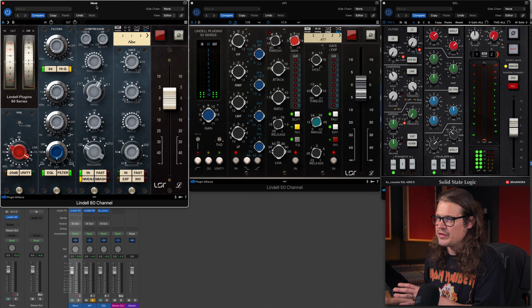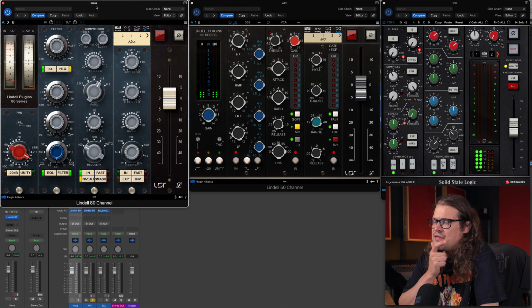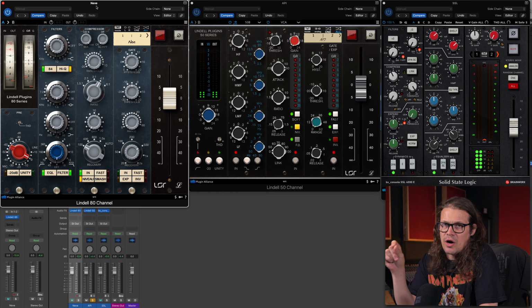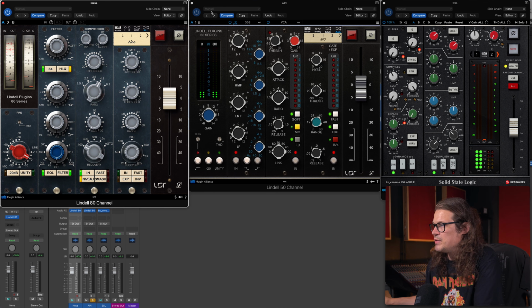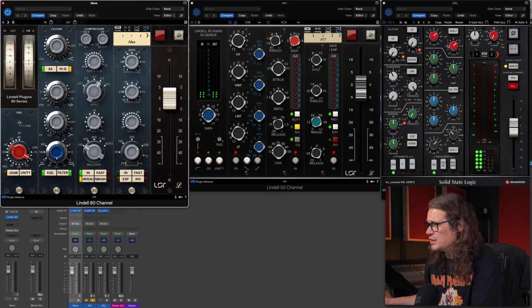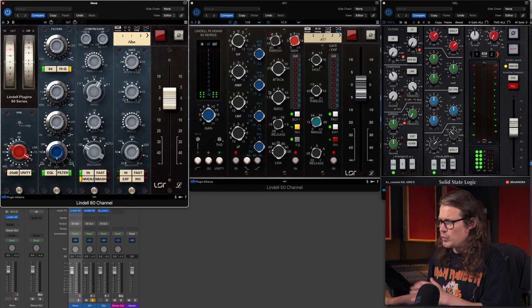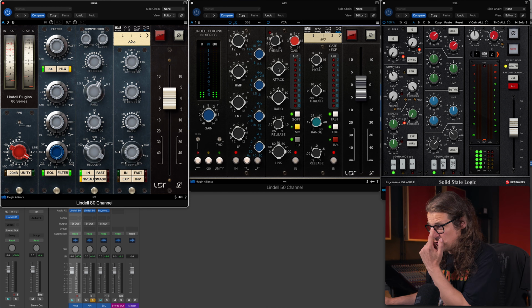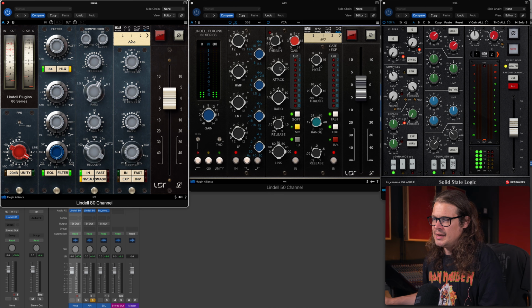So I just want to focus on the Neve for a moment, because this has some interesting features, mainly on the compressor, that I find incredibly useful. The API is actually the only one that has an attack control on the compressor. On some SSLs, you have a fast attack or slow attack button. On this one, you don't, as far as I'm aware, unless I'm missing it. So we can do that on the API, but I've just put that up to where it felt right. But we've got a fast button on the Neve, and then we've got smash.